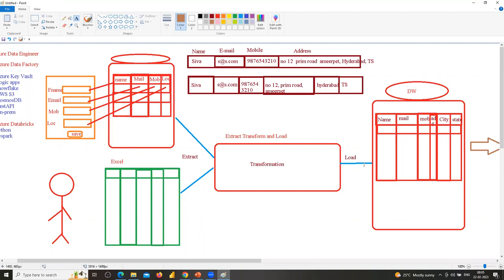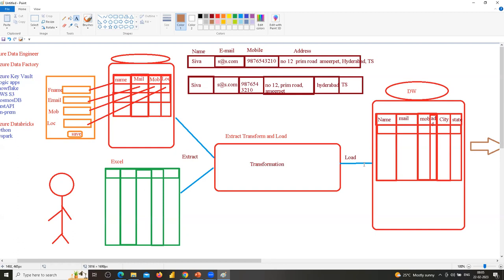How we use the source is different. You may have any source: SQL DB, Oracle DB, SAP, or Teradata. Or physical files, like JSON format files, CSV files, or Parquet files. Any storage source you may use.